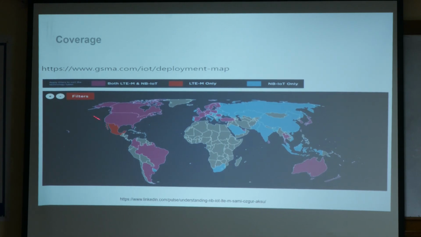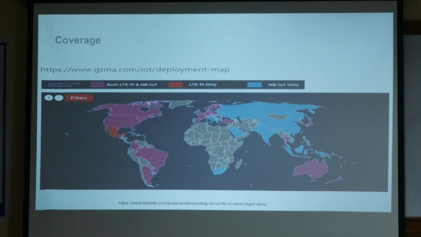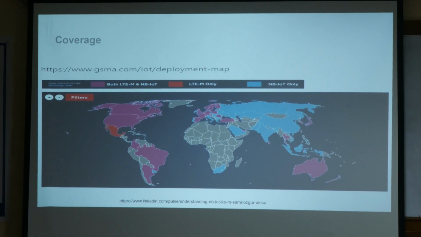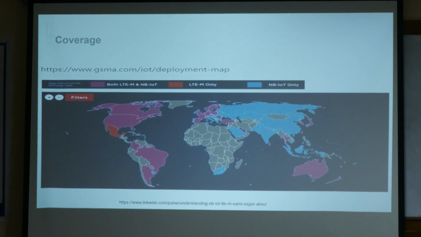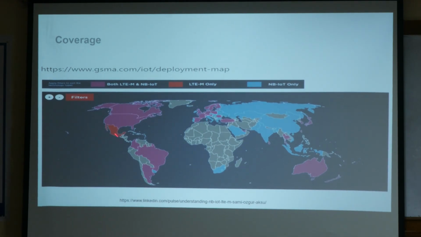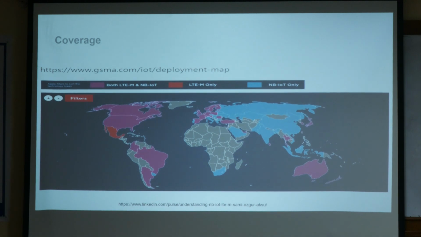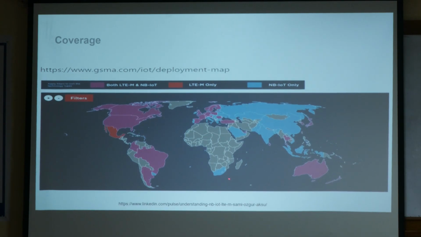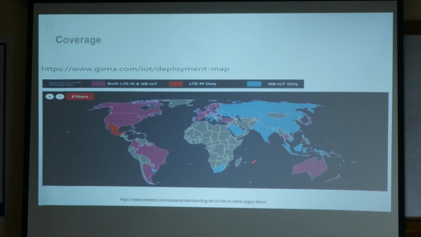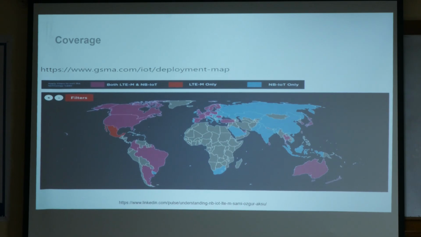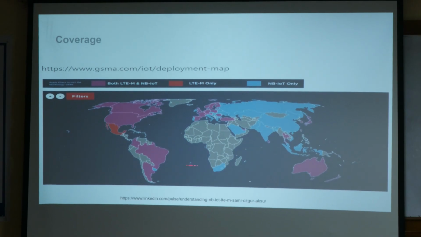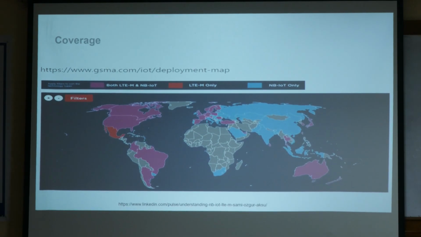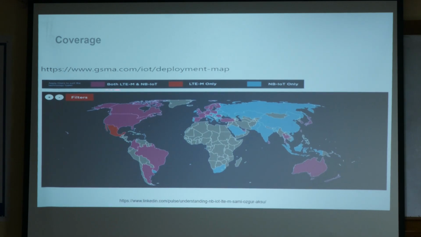Whereas if you see North America, South America and Australia, you can see that they are predominantly using both. Right? And if you see only LTE-M, there is a small region called Mexico and some Caribbean, I think it is. There they use that. Okay? And South America, South Africa also, they use NB-IoT. Okay? And most of the places in Africa have not started yet, but in the rest of the world, the majority of people are trying to use these IoT devices. Right?